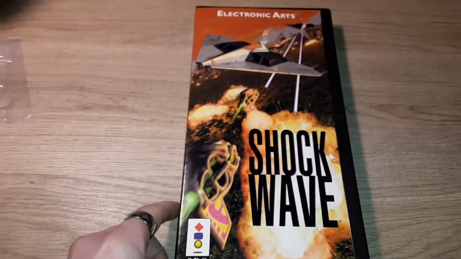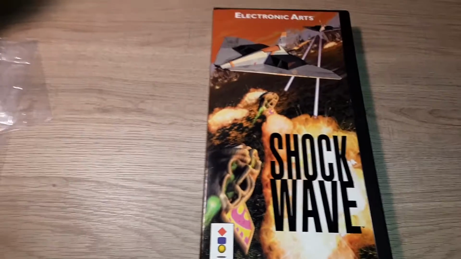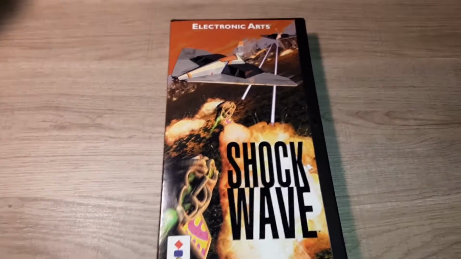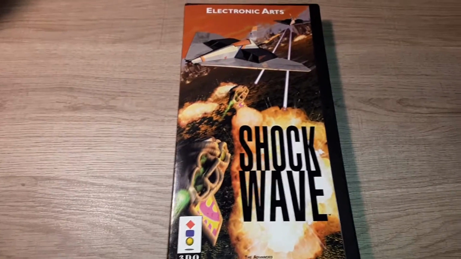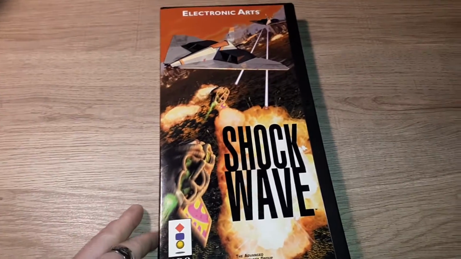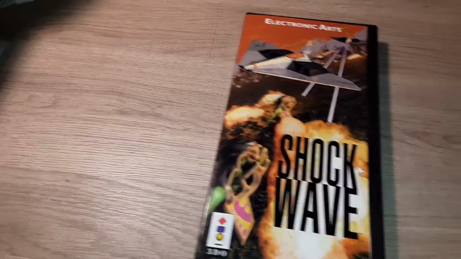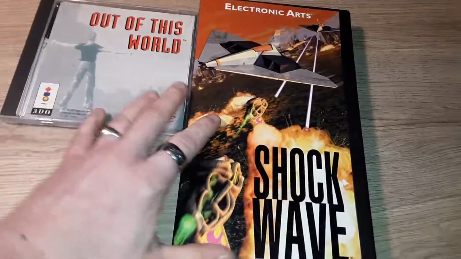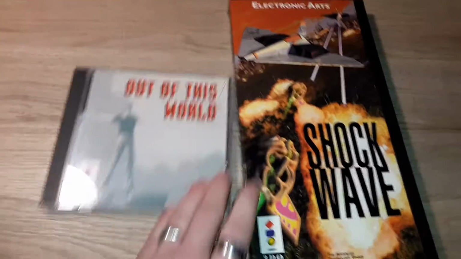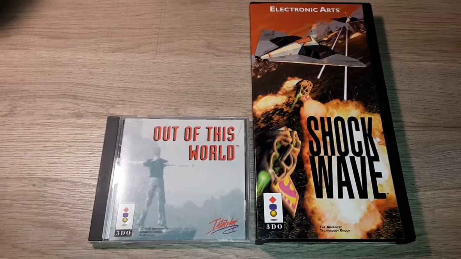Last three. First up is regarded as a not-so-great game at the time, of course, that being Shockwave 1. The Shockwave 2 is pretty highly regarded. Now, this game is, of course, listed as one of the top 5 best-selling games for the 3DO. No surprise. And like you see, the actual case size of this is huge. Just to look in comparison to a normal standard jewel case size, that is the size difference between the two.